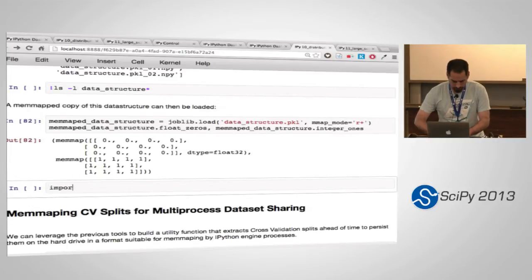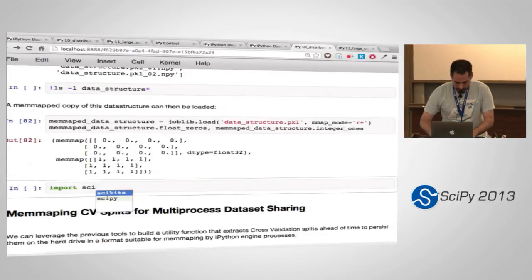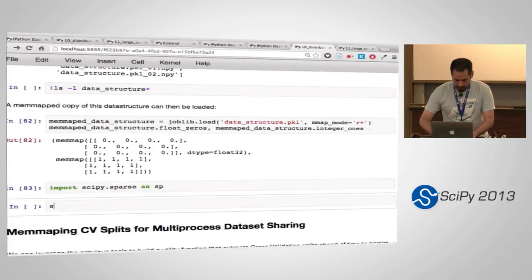I will import scipy.sparse as sp, sp.csr_matrix of np.random.normal, size of 10 by 10, for instance.